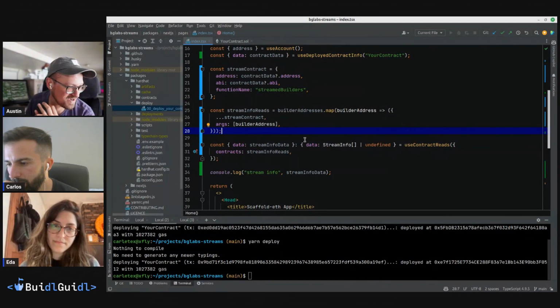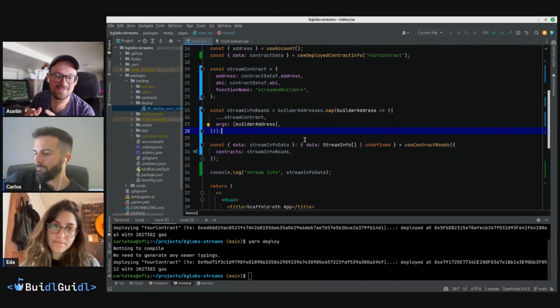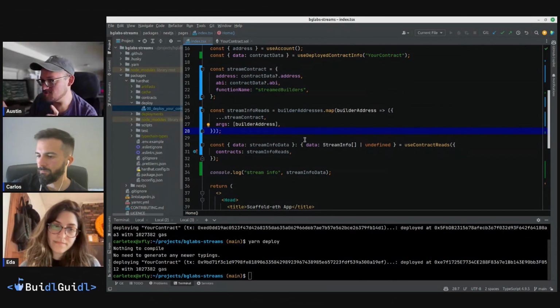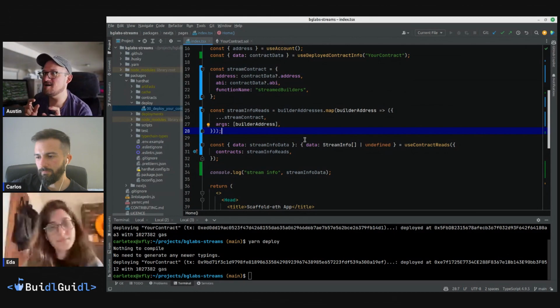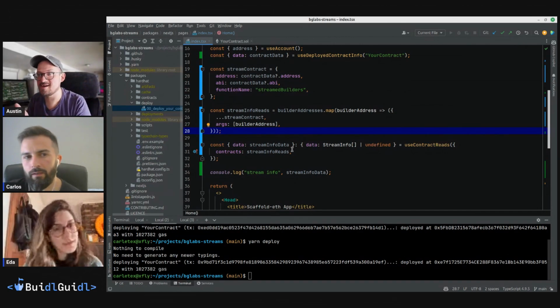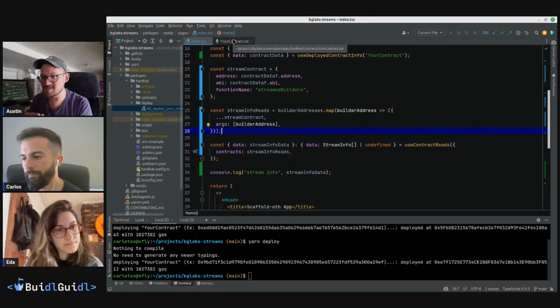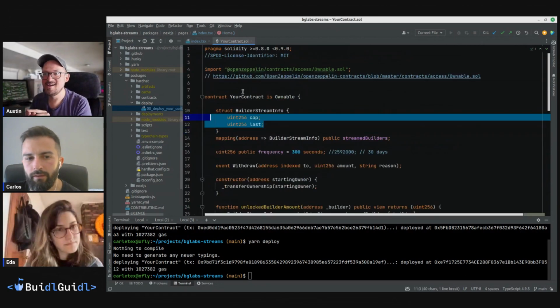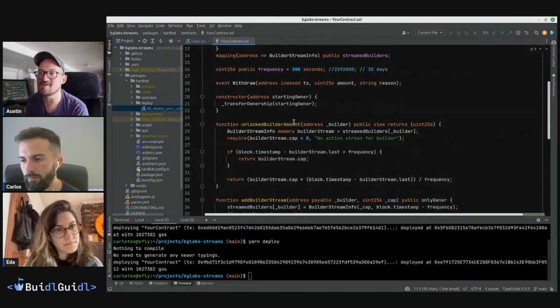If I was building this, I would add a new read function that I give an address or even an array of addresses, and it gives me back not the last time, but time passed. So it compares now versus their last time. Yeah. And then the other thing is the percent unlocked or something like that. I would do the builder unlocked all in one function.